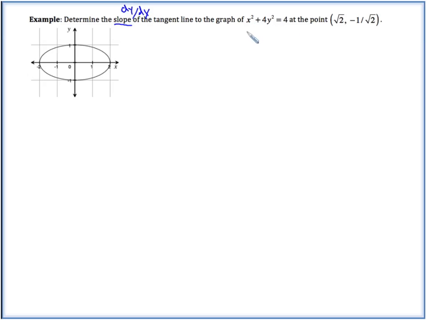And here we have our ellipse. We want to find the slope at square root of 2. And so the square root of 2 is about right here. It's about 1.4. And so we're trying to find the slope of the equation right here. So we can see where that is. But we're trying to find the slope of this tangent line right here. So we need to find dy over dx, which is going to be implicit differentiation. So we get the derivative of both sides.